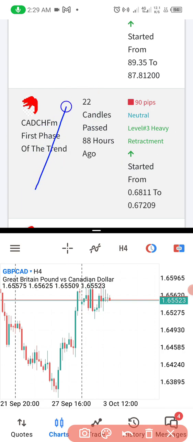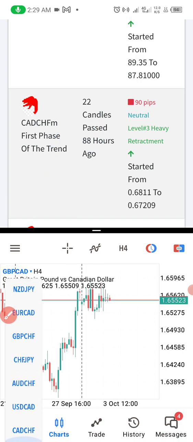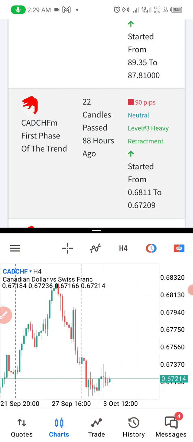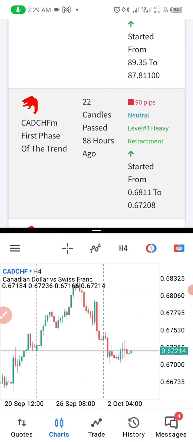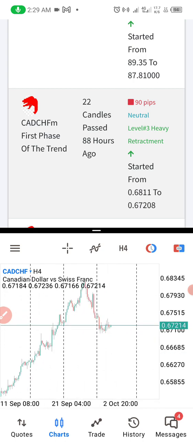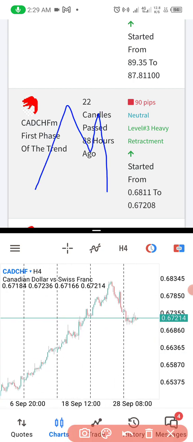Price will now move like this, come like this. It's trying to retrace back. You now see a heavy drop down. You understand? So now let's look at the chart and see what is going on in this particular trend direction. As you can see, let me zoom out a little bit so that you see price has been on an uptrend ever since.